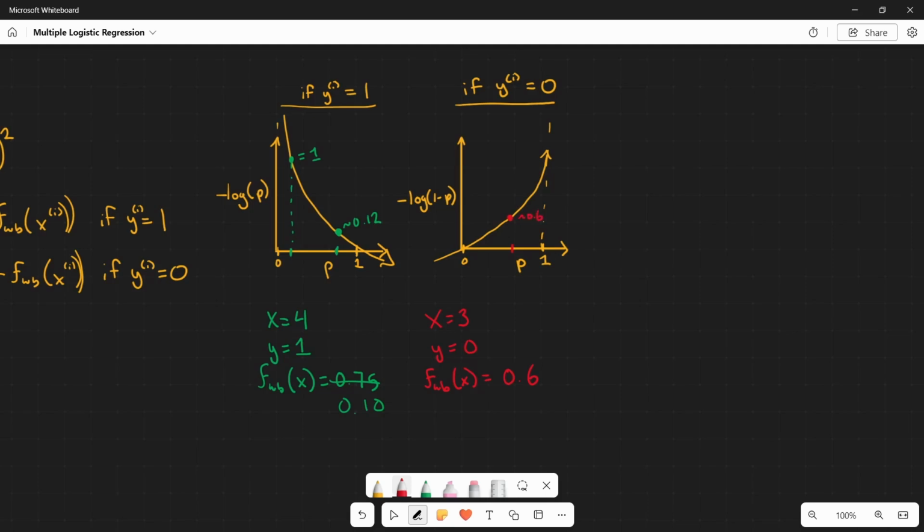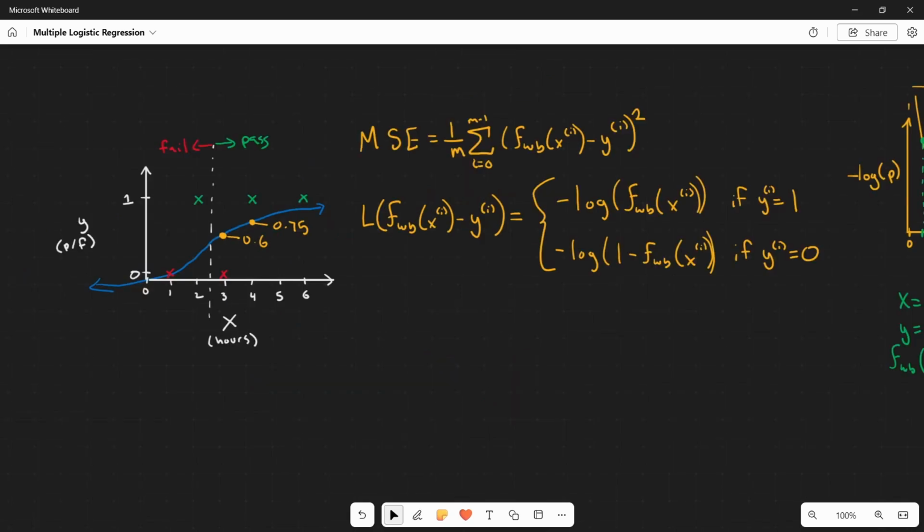And to give another example for this plot, let's use that 10% prediction again. So if we said there was a 10% chance the student passed the exam, that would give us a point right here, and that would result in a loss right around here. And this point is about 0.05. So again, if the student failed the exam, and we said that there was a 10% chance that they passed, or 90% chance they failed, then there should be a very low loss. Whereas if we said there was a higher chance that they passed the exam, say over 50 or 60% chance in this case, then we would have a much higher loss. There's actually a little bit cleaner way to write this function right here so that it's not a piecewise. So let's go ahead and write that out next.